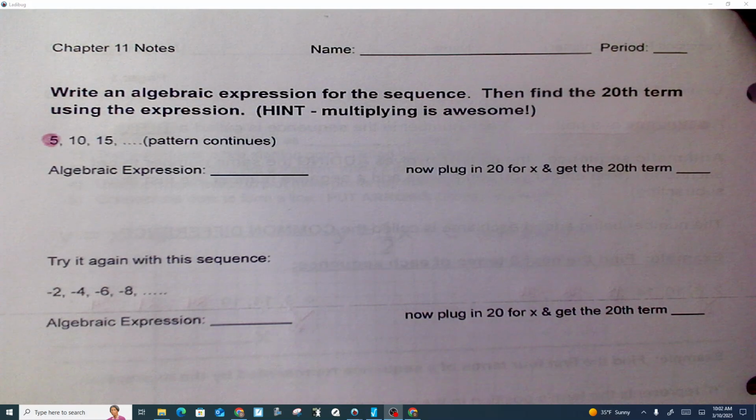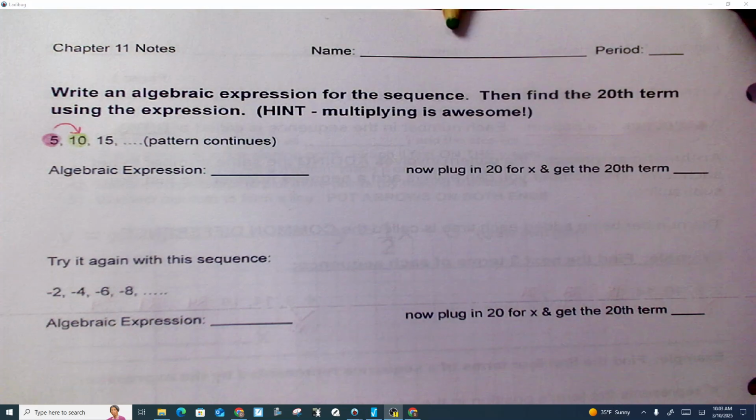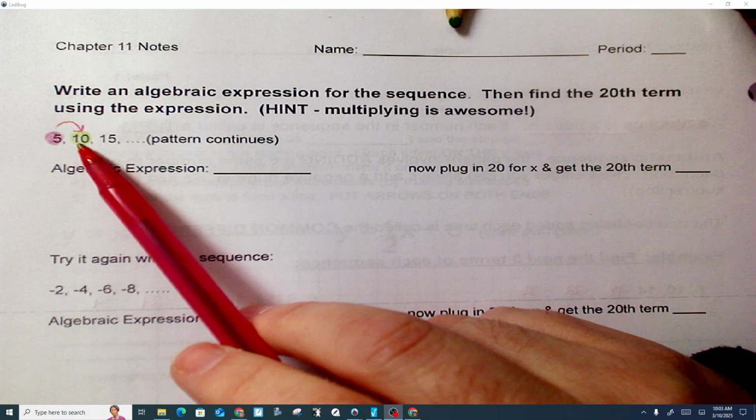So your eye should lock in on the very first number of the sequence, 5 in this situation. And then you ask yourself, what can you multiply by? Because this is going to be a very simple algebraic expression. We're not going to make it difficult like we did on the other page, right? Instead, we're just going to say, hey, what can I times 5 by to get to 10? Well, that'd be 5 times 2, and 2 would be the second term.